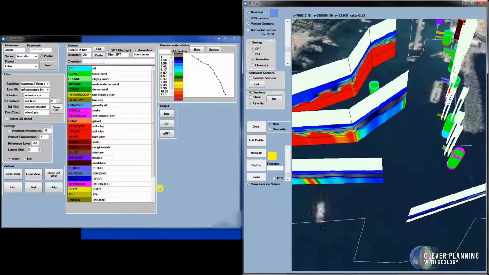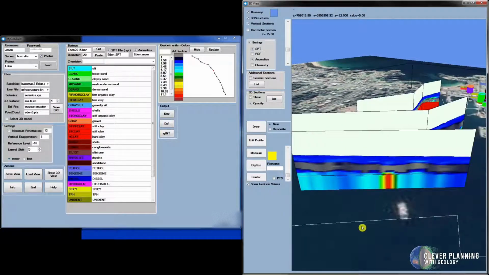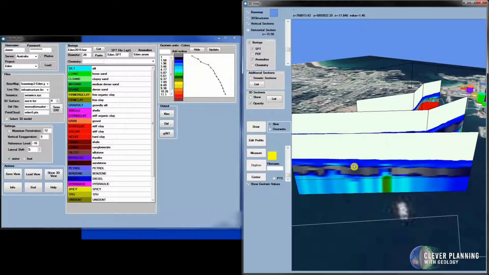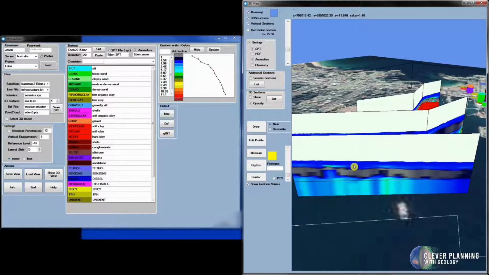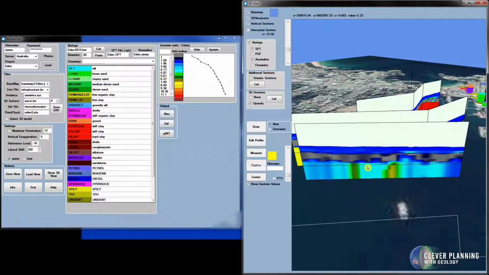There is also an option to laterally shift vertical sections through the model. The default for this projection is 5 meters. So left-click on any section to activate it, and then use the L or the R keys to move the section toward or away from you by 5 meters. The thumb buttons on a gaming mouse will also work, if they're available. The distance moved in each step can be increased or decreased as required. So if we change it to 50 meters, we can see this occurring now.